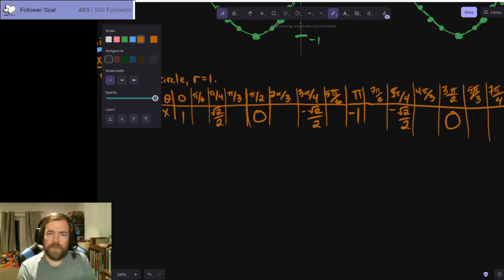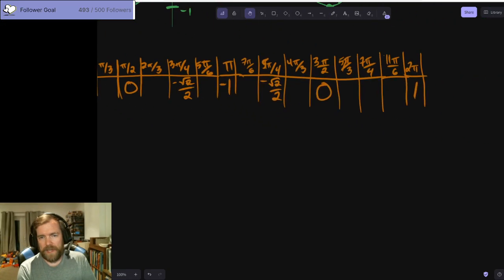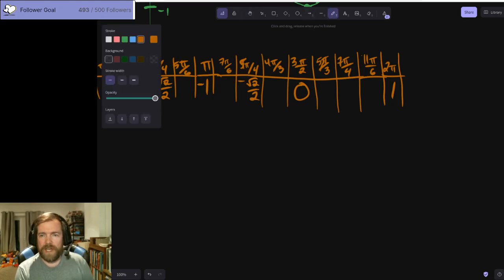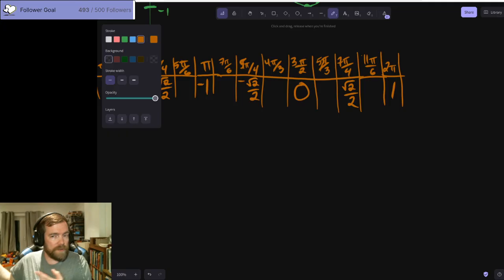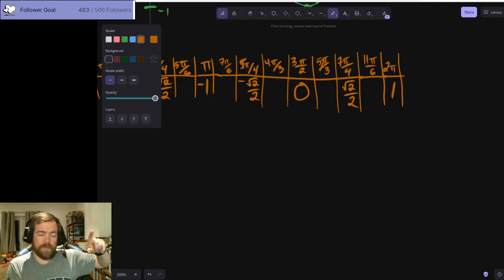Okay, and the more truthful way to find that is, what direction am I going in from the origin to get to all these points? To get to 5 pi over 4, that's in the third quadrant. I'm going left, therefore my x values are negative. I'm going to 7 pi over 4, that's in the fourth quadrant. My x values are positive.